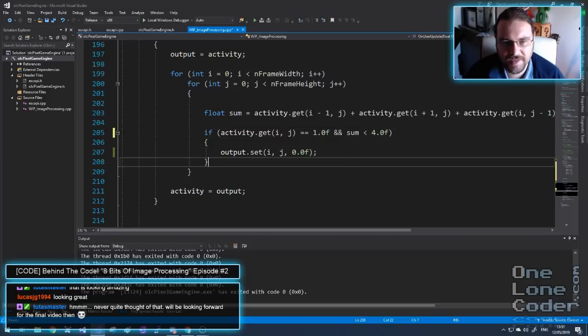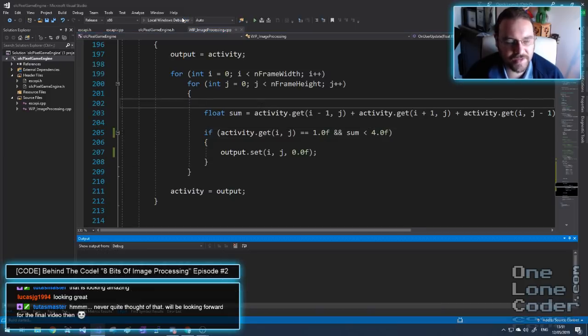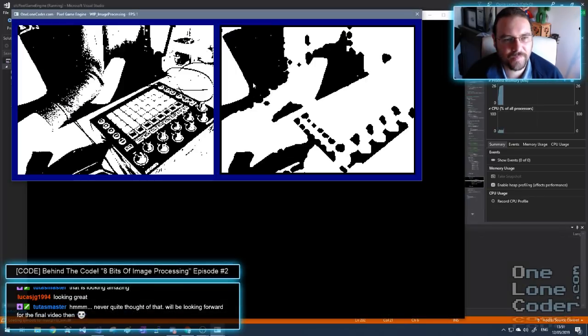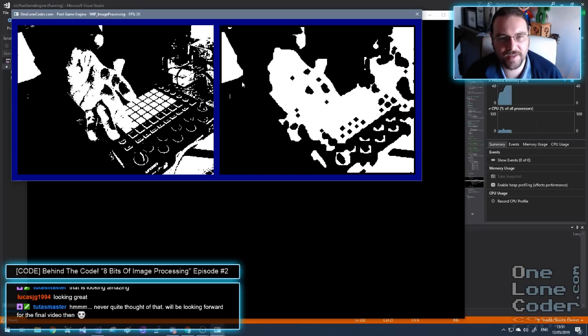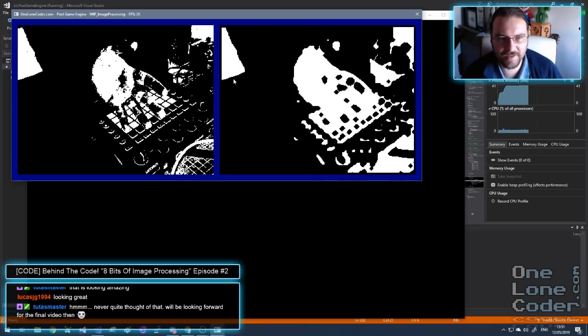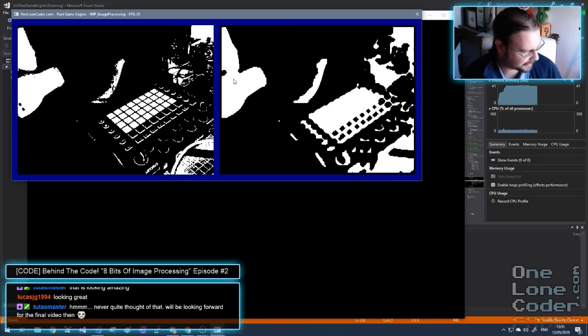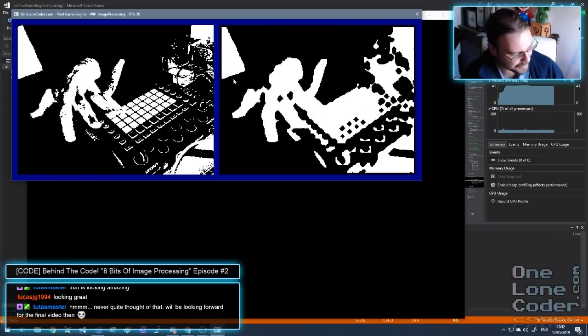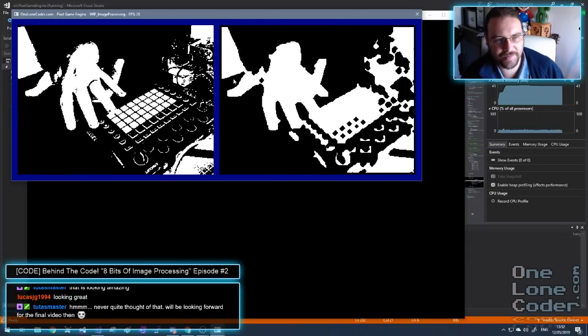So if I'm missing a neighbour, then I set myself to 0, and just see how that tidies up the digital image that we started with. Wait for the auto gain to kick in, and that's a bit tidier than it was before. I could probably do with a higher contrast background in this particular setup. So maybe for the video I need to think about what am I actually showing.